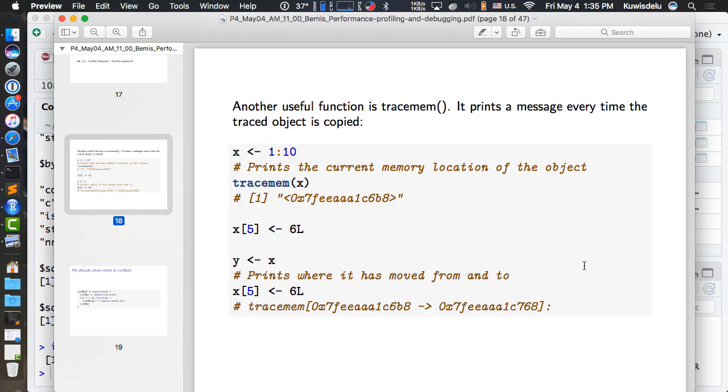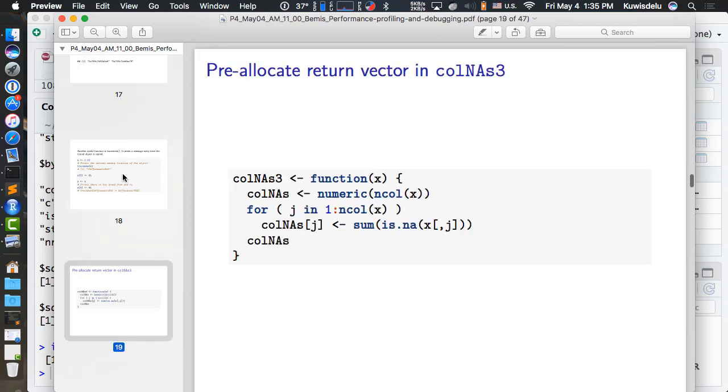It modifies the copy of x, so now x is changed and y stays the same. So if we can take advantage of the case where x actually is modified in place, that gives us a chance to speed up our code a bit.